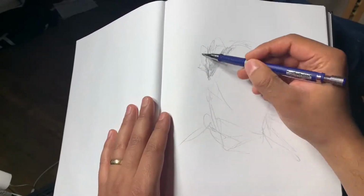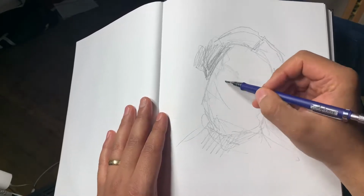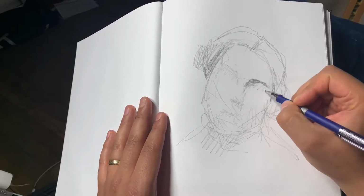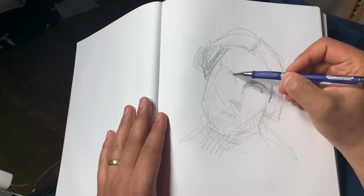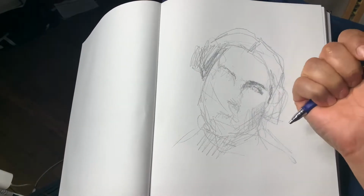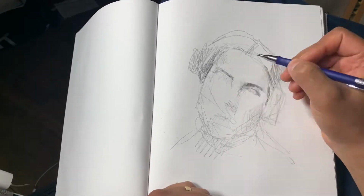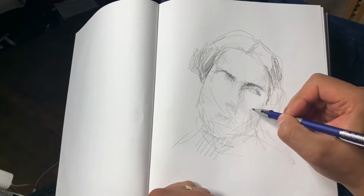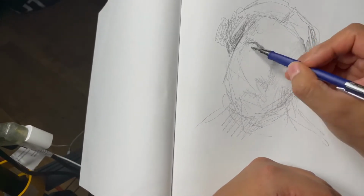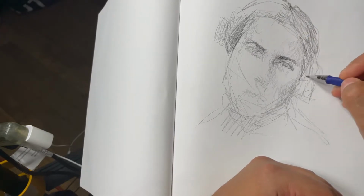I try to sketch at least one thing a day, and I typically won't spend more than 10 minutes on a sketch. So for example, the line portraits that I'm working on in here, I usually won't go more than 10 minutes, and I'm not paying close attention to details. I'm essentially just doing a bunch of scribble scrabble, and some of it is a lot faster than the others, but I'm blocking in shapes and roughly getting the tones in, and I'm looking at what the composition is going to look like, but I'm not really focusing too much on detail. I might add a little detail here and there depending on what I'm working on, or if I foresee an issue when I'm going to do a painting, but I'm trying to keep it very loose.